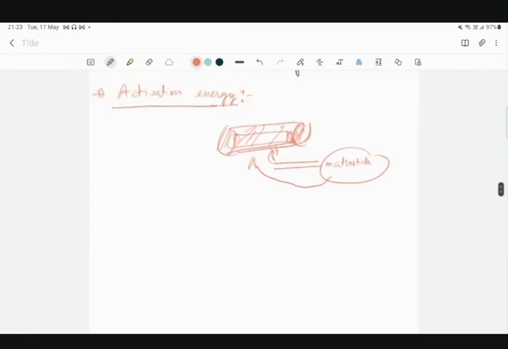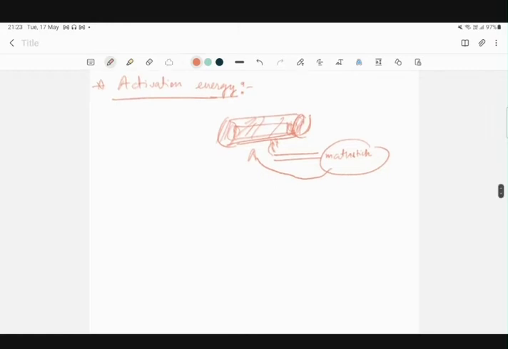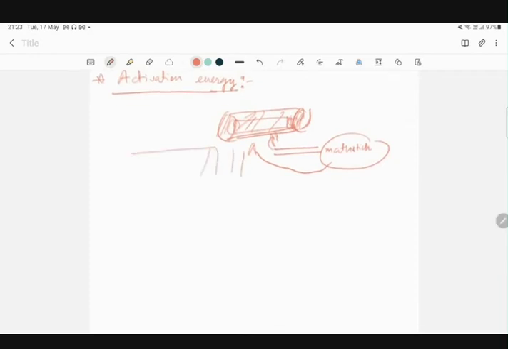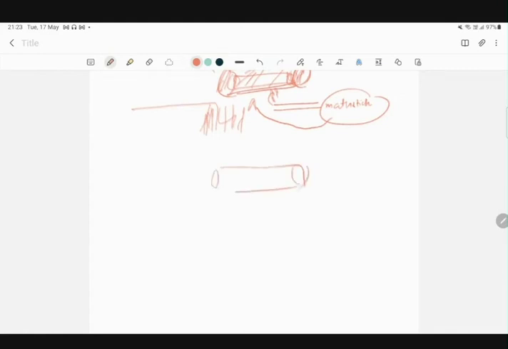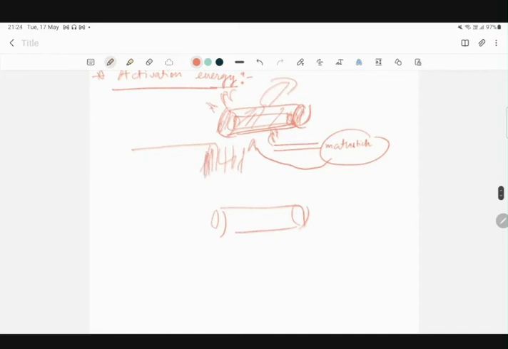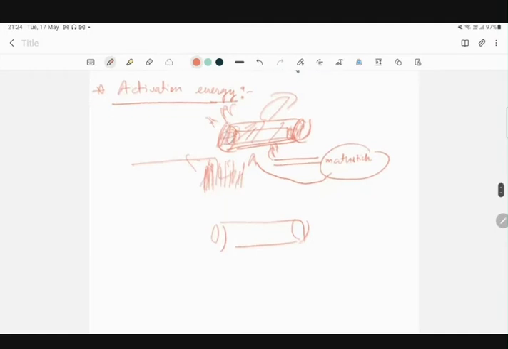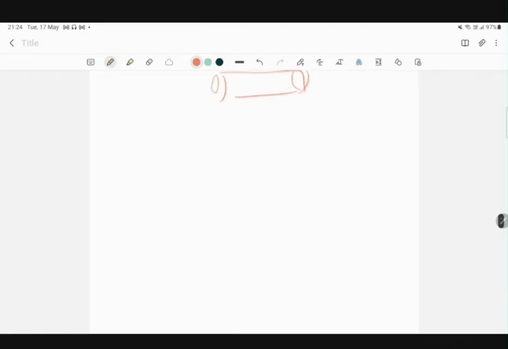So to start a particular reaction, you need a certain amount of energy. If your energy is below that, the reaction will not start. For example, if we heat the wood with a large fire, then the wood will start to burn. After the wood has started to burn, the amount of energy required to keep it burning will be less. What I mean to say is, once this thick wood is lit, a lot of energy is spent to start the burning, but to keep it burning very little energy is needed; even if we keep giving a little fire from here, the wood will keep burning. It means starting takes more energy as compared to keeping the process on. So that's what we will be seeing here.